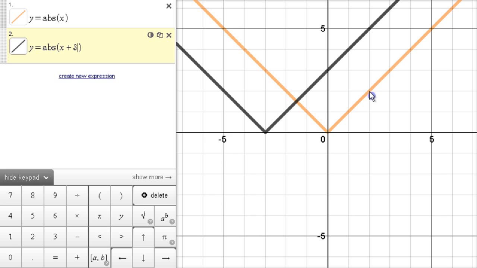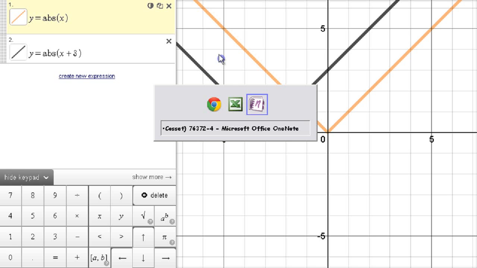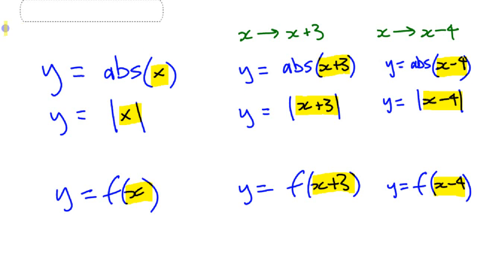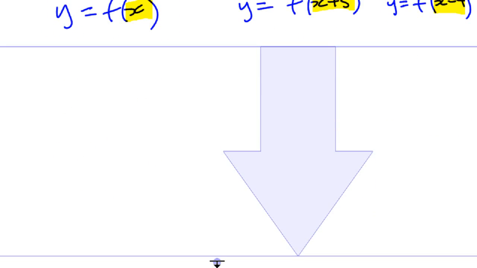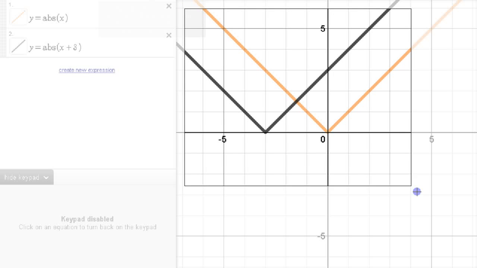Say this point right here, it's gone to there. This point right here, it's shifted to there. Every single one has been shifted by 3. Every single point's been shifted over 3. If we grab a screenshot of this here, we can draw on it a little bit, make that a little more clear. Let's get a screenshot of this.